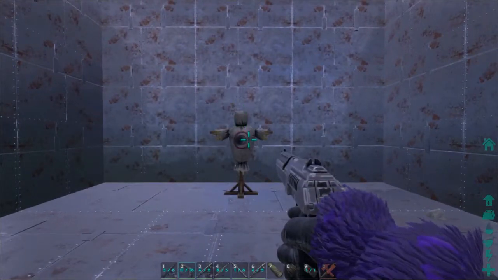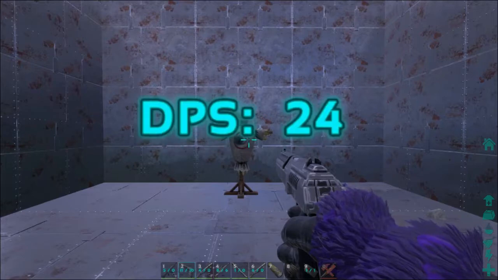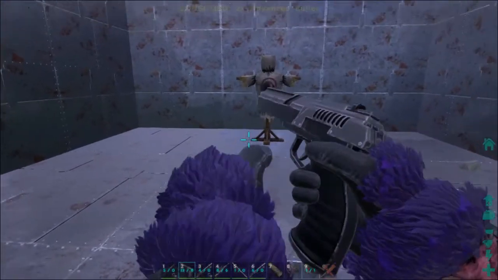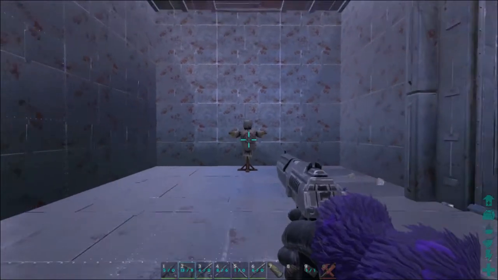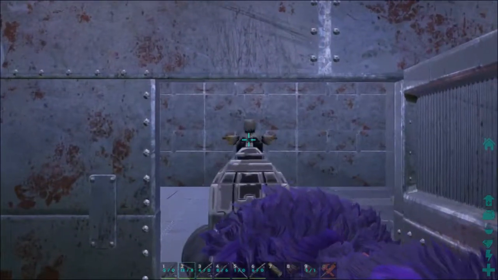Primitive pistol, or primitive advanced pistol, does not hit nearly as hard as my Mastercraft simple pistol, but hey, can't really blame it. It's Mastercraft versus Ramshackle. So let's give it a full clip, though.